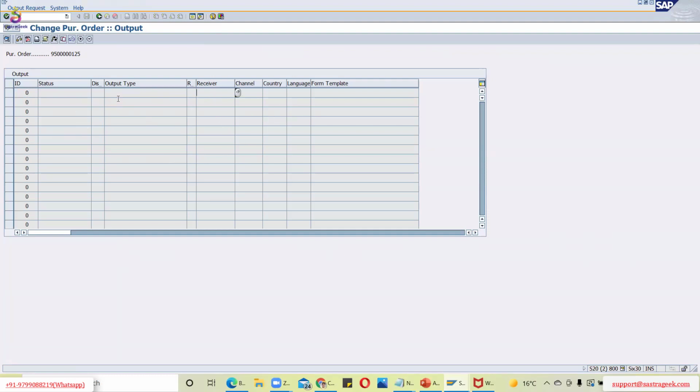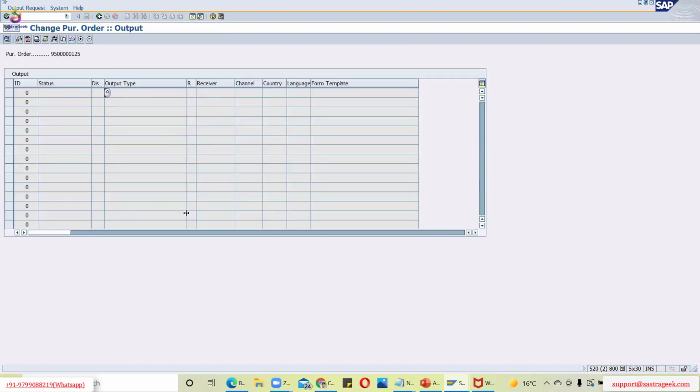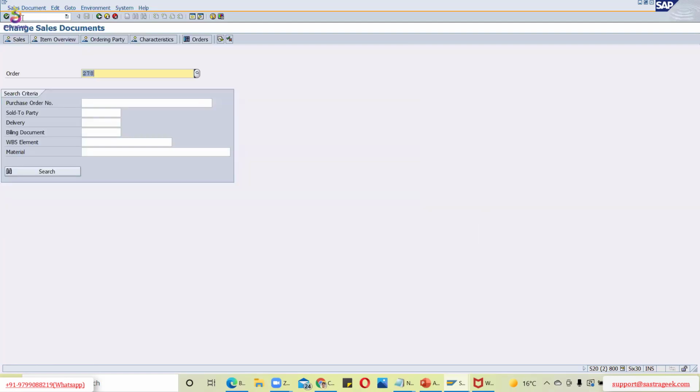Anything in the purchase order, if anyone has the quality system. Falguni, do you have? Sir, can you check in ME22N? It might be there. I'm opening the same transaction. ME22N, yes, and messages. Okay, no output. Any other transaction where I can see, VA02 or something like that? Yes, sir. Sales order, issue output, here no output, right? Sir, can you go inside invoice, VF02?